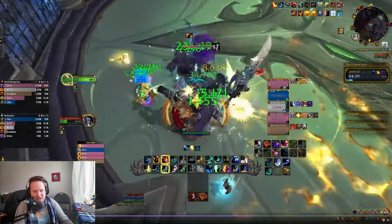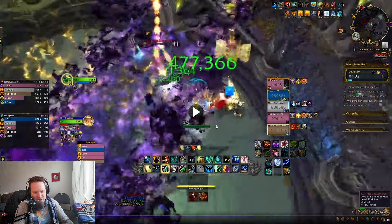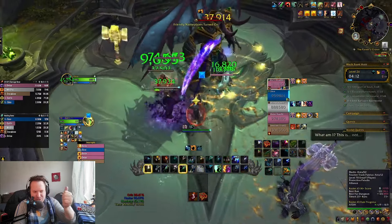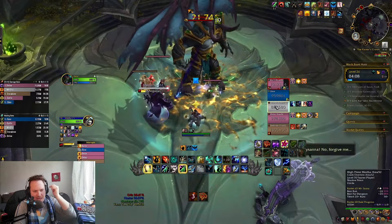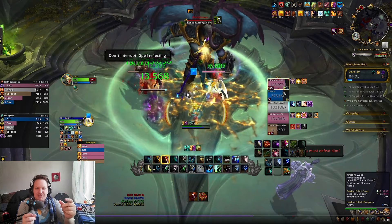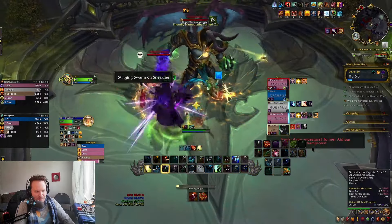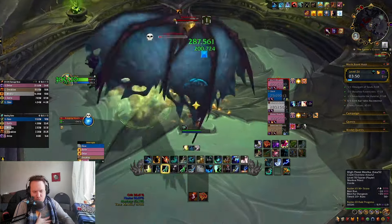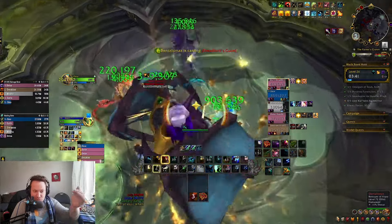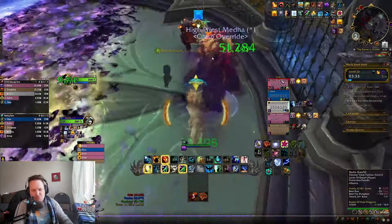We're kind of moving slowly across the room. We're in a dangerous spot right now because we're in the middle of the room and we're going to get a big Shadow Beam on us — you don't really want to be in the middle of the room. Here comes the main boss fight phase. You're going to want to drop Spirit Link and pop your Astral Wall, and have your Healing Stream Totems down. Here comes Spirit Link and my Wall. Then get ready to heal people with Chain Heal — you have to get people topped up right away because this does so much damage. The Spirit Link will do most of the work, then get your Riptides out and do a bunch of Chain Heals.